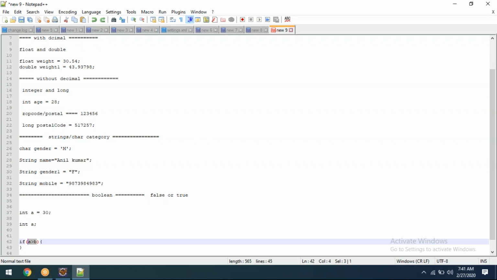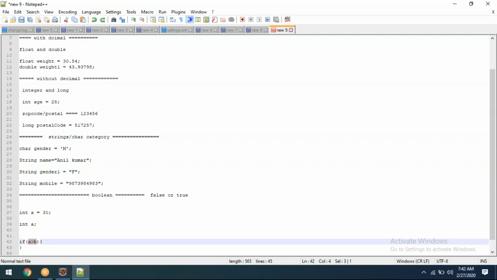Then we'll go for another type, which is logical operators. In logical operators, we have three operators: and, or, not. Some people will also say XOR, but in programming we mostly use only and, or.